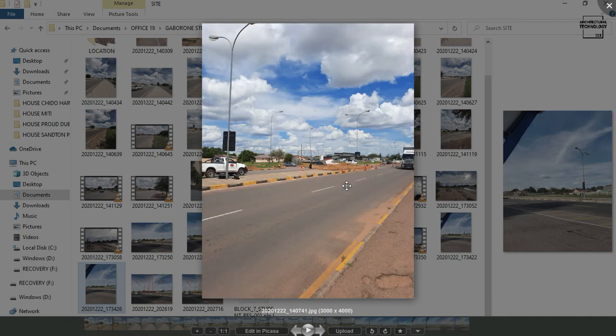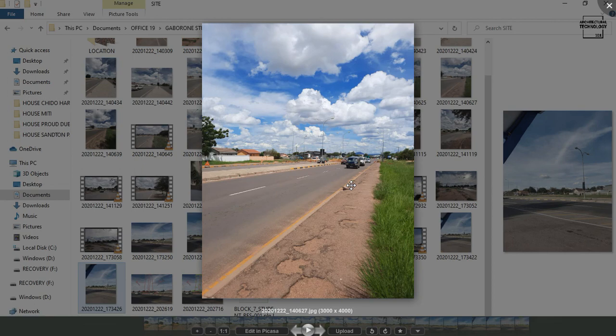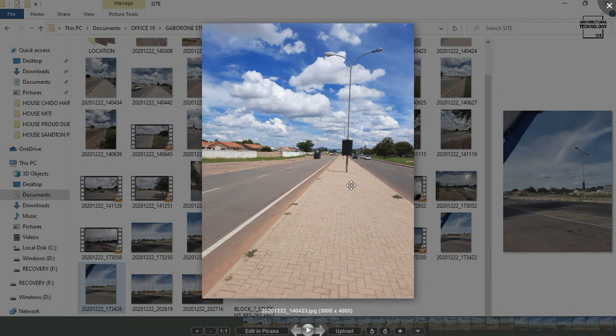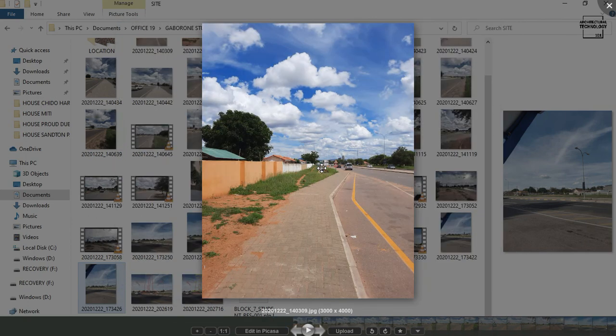Going forward, this is another view of the site from the other side of the street. What you're seeing at the back there is a guest house called Madam's. This is basically what you get when you're looking at the site as you approach the site from different points. There's a bus stop that looks at the site. The site is just over there. There's a bus stop that takes you to the robots, where the site is located by the corner over there. So basically, you'll be able to see the building as it rises out of that site, whichever direction it will be. So this is generally what you get with the site.